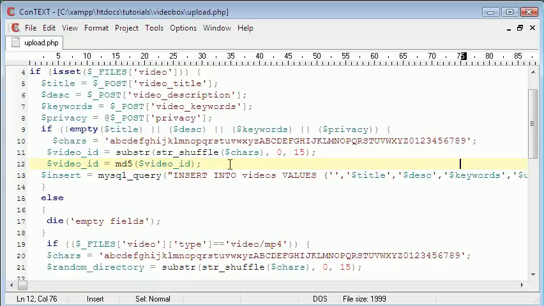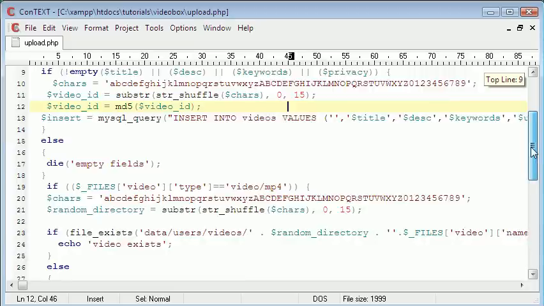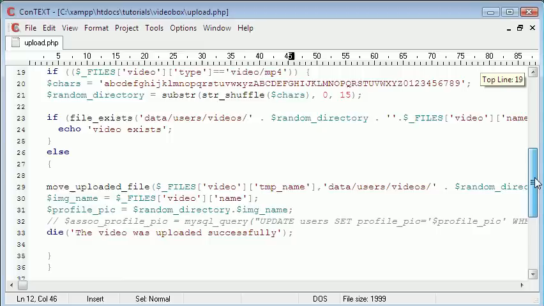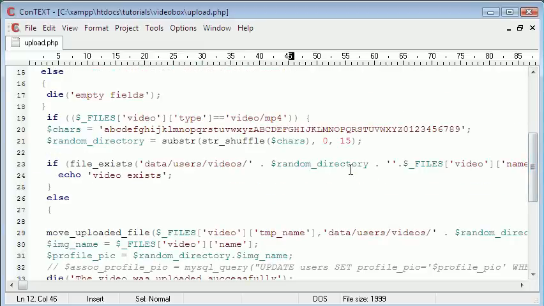with storing the MD5 hash of the video file, so we can compare it when we upload a video. Okay, so what we need to do is generate the MD5 hash of the file. There's a function inside of PHP that will do this for us, but we need to tell the function where the file is. So that's really easy to do.